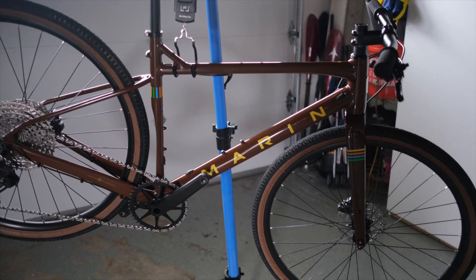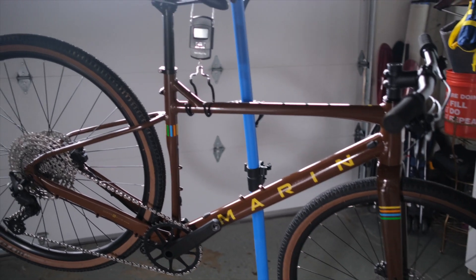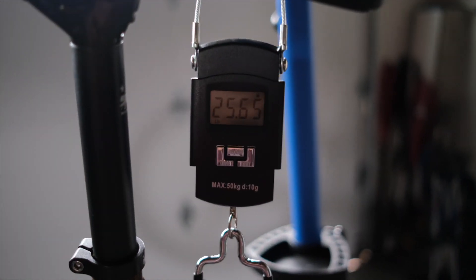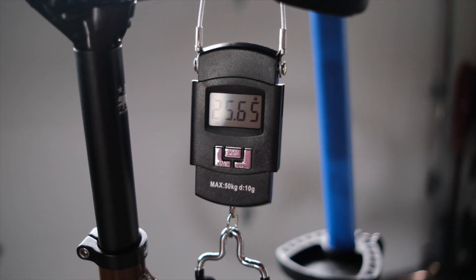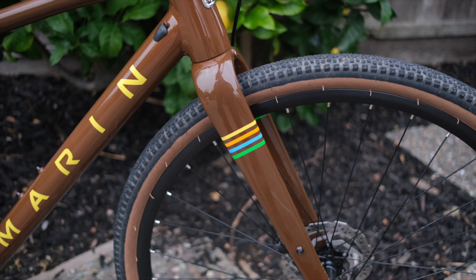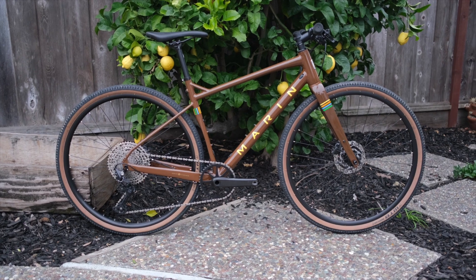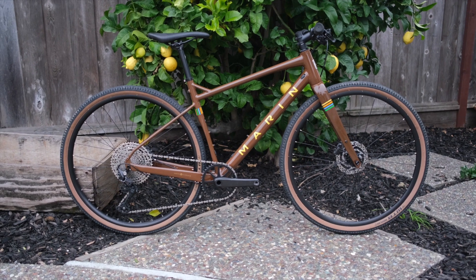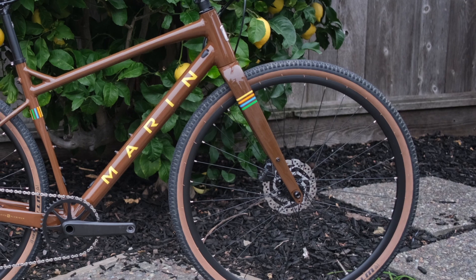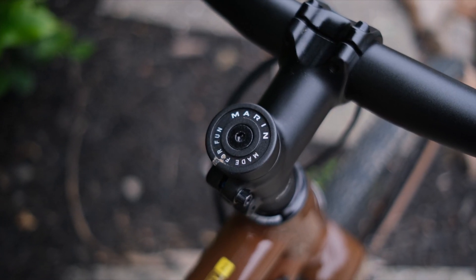I think you're getting a lot of bike for that actually. To start with, you're getting a Series 3 aluminum frame, which is nice and light and definitely stiff. I think all in with pedals this thing weighs 25 and a half pounds. Carbon tapered fork. What do you think of this paint job? It's kind of a love-hate — a lot of people like it, a lot of people don't. I think I like it actually. It's got that whole modern retro look and definitely these pin-stripings throughout the bike look really cool in my opinion.